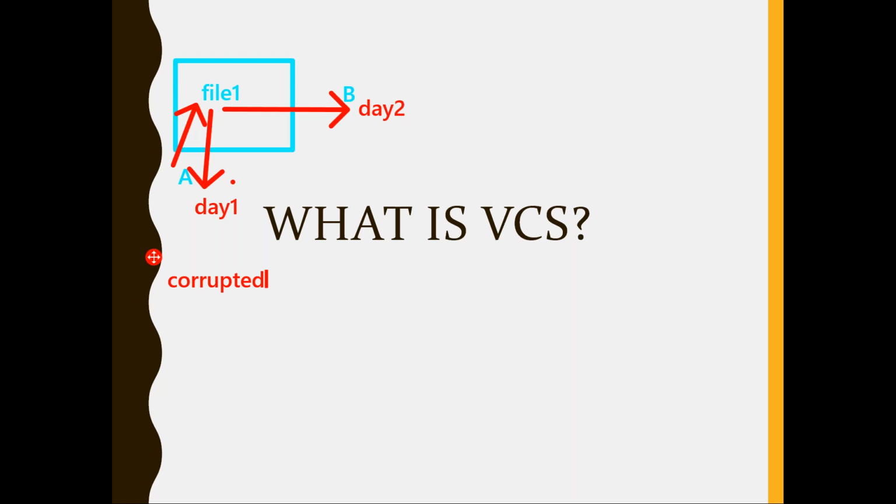Multiple developers are working on the same file simultaneously. So how to handle this scenario? This is a scenario without a version control system. That's where the version control system comes in, which allows developers to work simultaneously, in parallel. What a version control system does is help developers write the code without getting overwritten. A version control system will not allow overwriting. It will inform us, and that way it will help us.